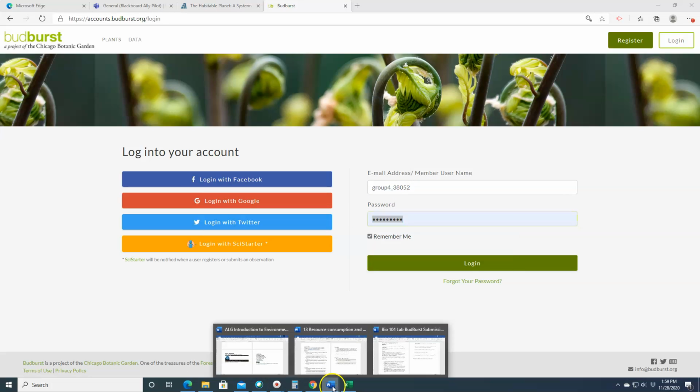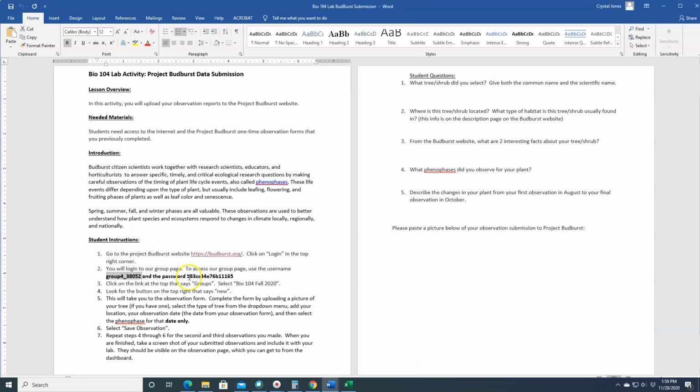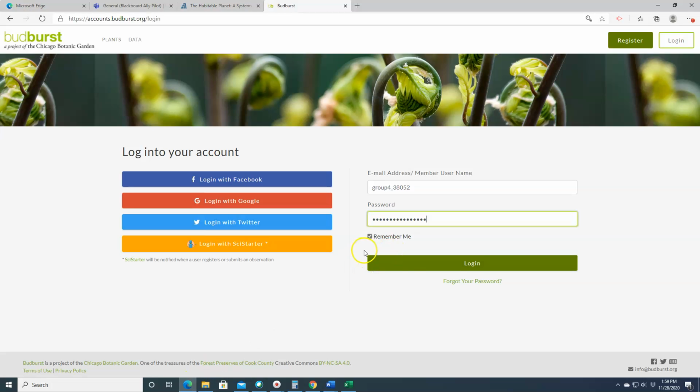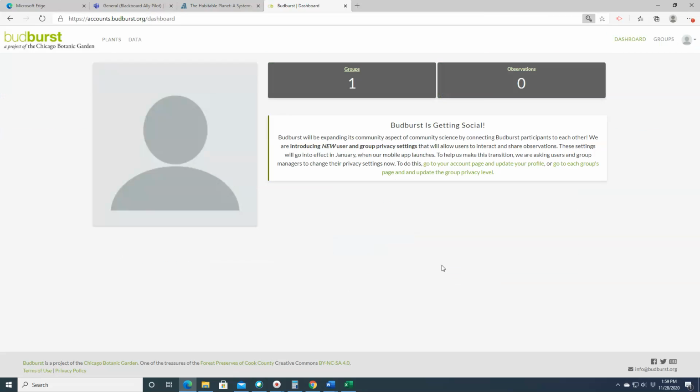So then let me just again copy and paste from here. And I apologize for the somewhat random password. This is something that the system assigned me. I had no choice on this. They assigned it for me. All right, so we're going to go ahead and hit login. And it's going to take us to your group. So again, everyone who's in your section of the class, you're all in the same group together.